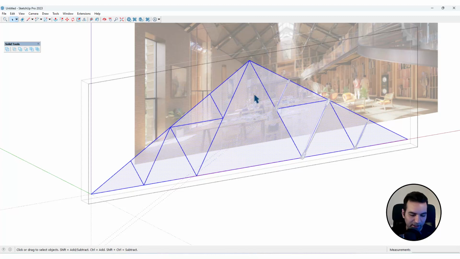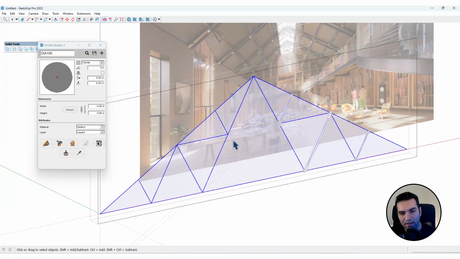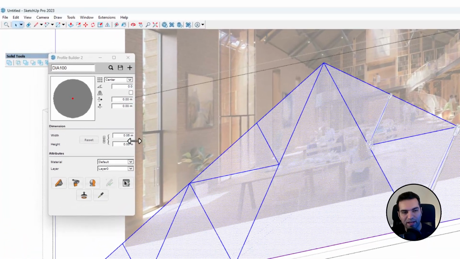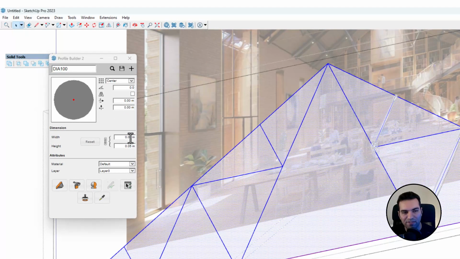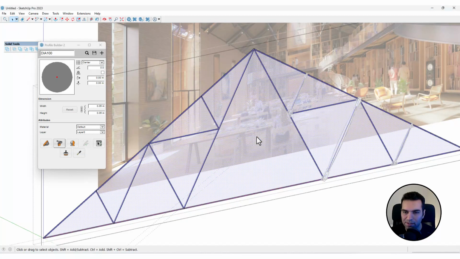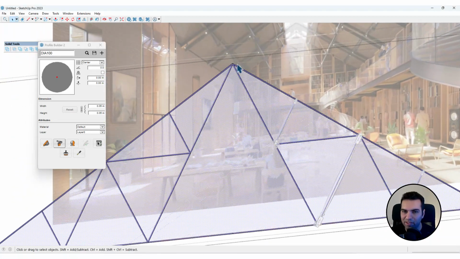And I would triple click and bring up the profile builder, and I would turn all of these edges into a cylinder by using a circle profile and changing the width and height to 5 centimeters or 0.05 meters, and then click on Build Along Path. Click on Yes, and these profiles have been created.